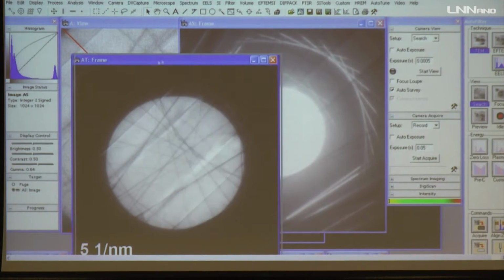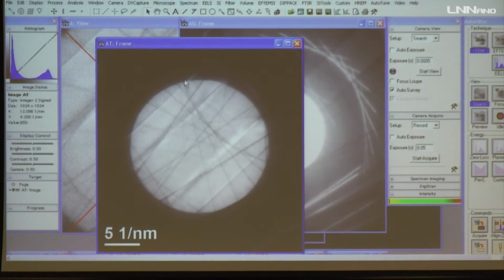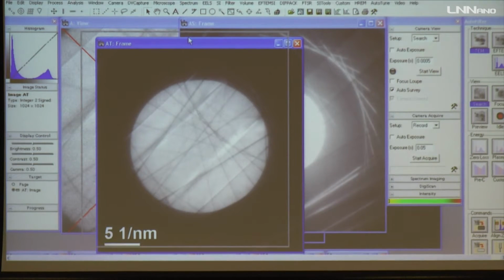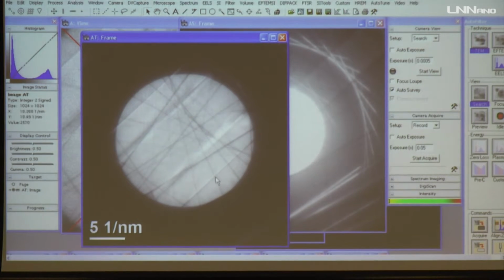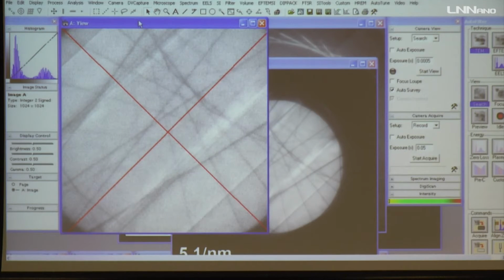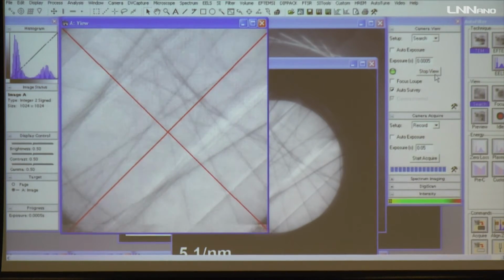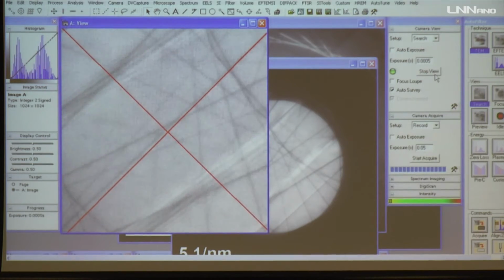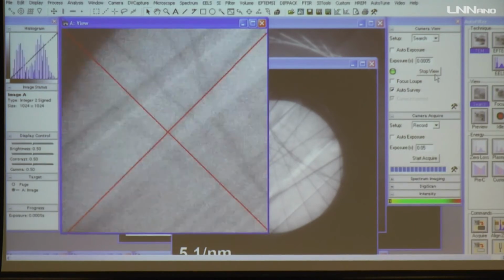These fine lines are directly related to the crystal lattice, and maybe if I increase it a little bit higher, I get a better view of the lines. Okay, that's it.